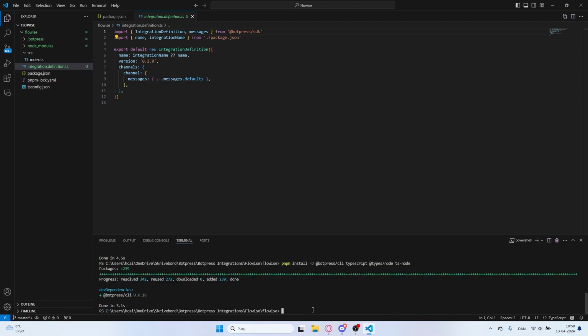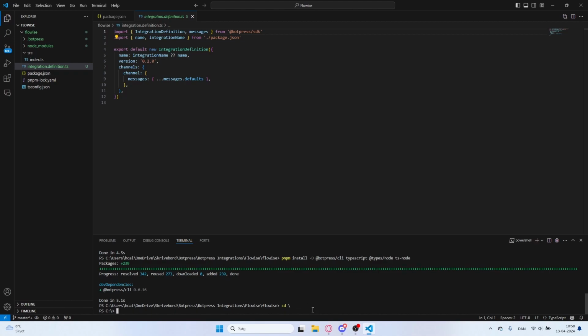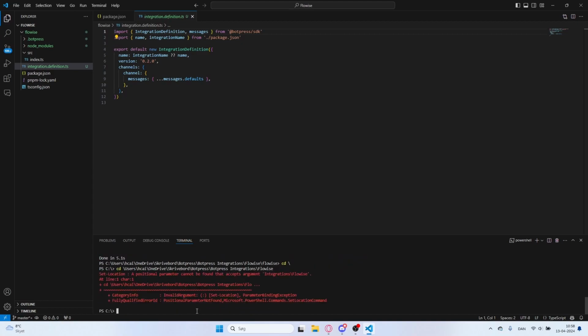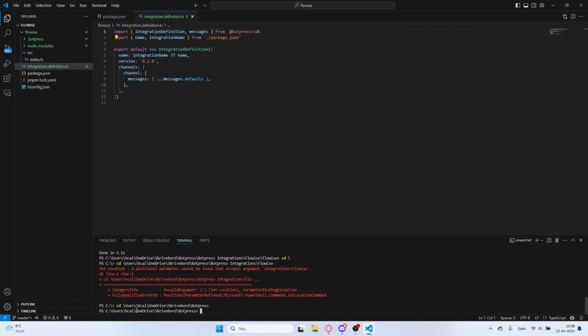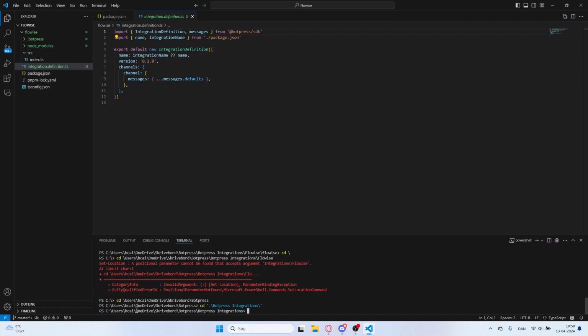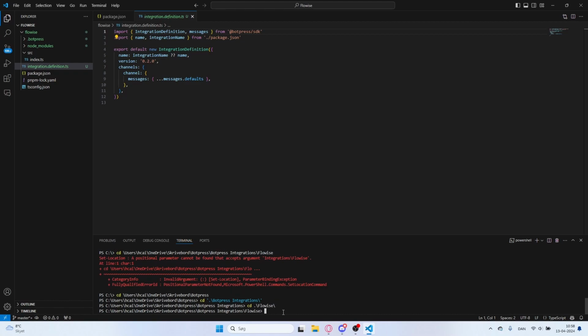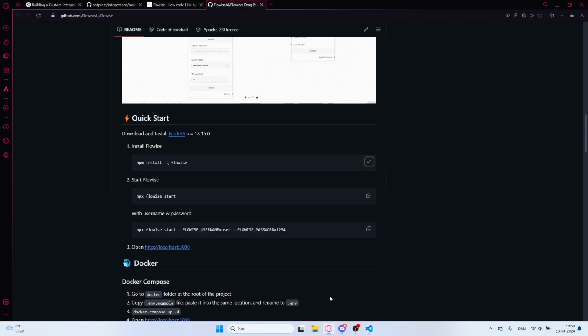So go to the terminal, we'll go cd, and we'll just backslash. cd, and we'll just do this then, cd and cd Flowise. Alright, so in this Flowise folder we will do it like this.